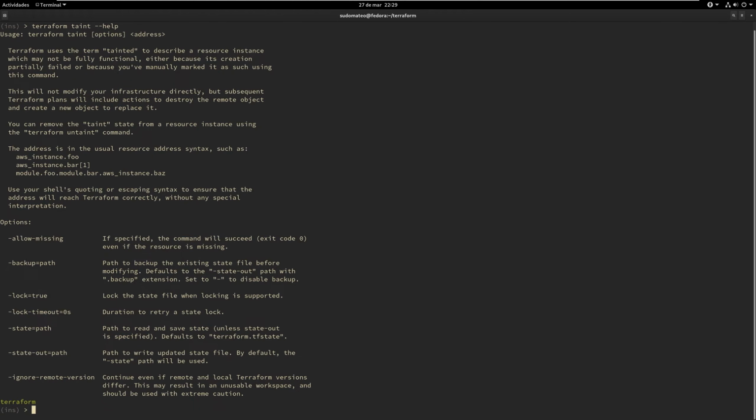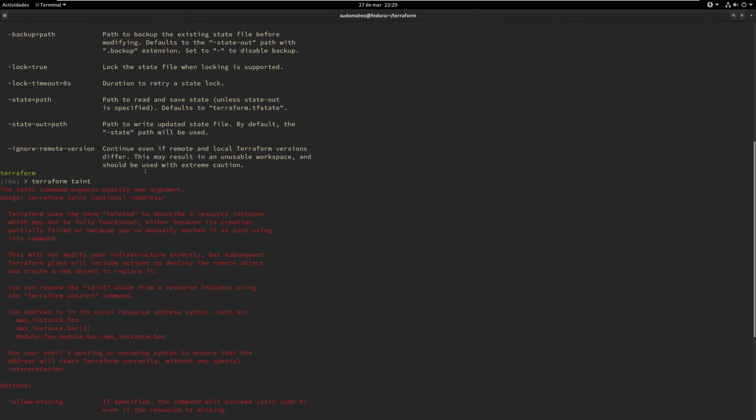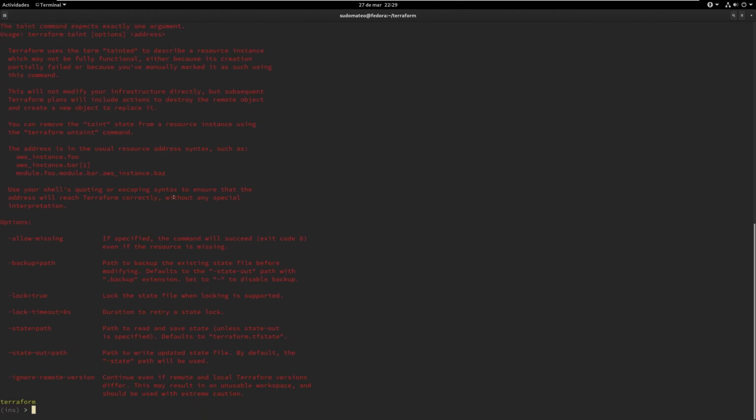For example, if a given resource came up, but it came up in an errant state, you might want to use taint so you can recreate it. You know, maybe some intermittent error happened during the initial creation. You just taint the resource, recreate it, and it'll be good to go. Let's see what taint actually does. Well, if we run terraform taint, it says, hey, you need to give me an actual address to taint. Let's say our bastion droplet is in an errant state and we need to redeploy it, right? Destroy it and recreate it.